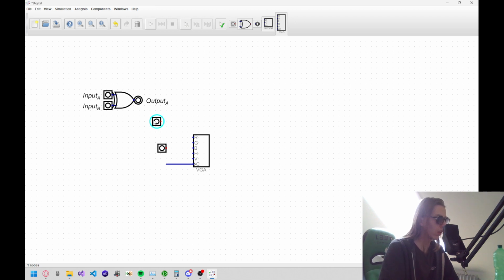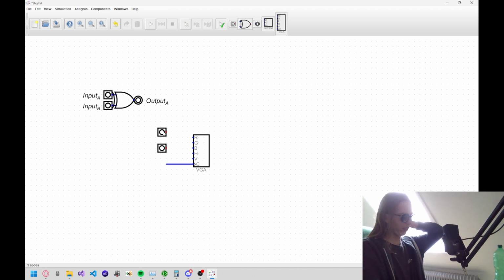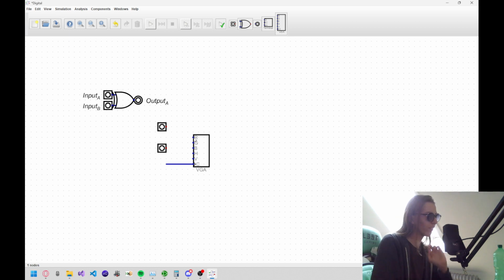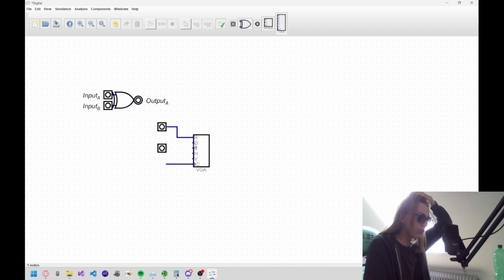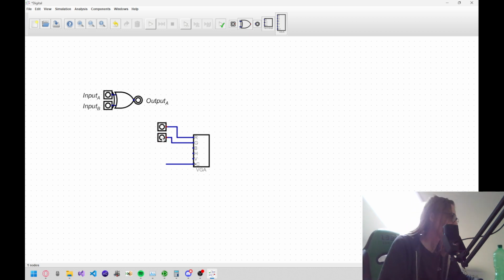I don't really like the drag and drop thing. At least it's better than some other things. I don't really like, yeah, I've already said that before.